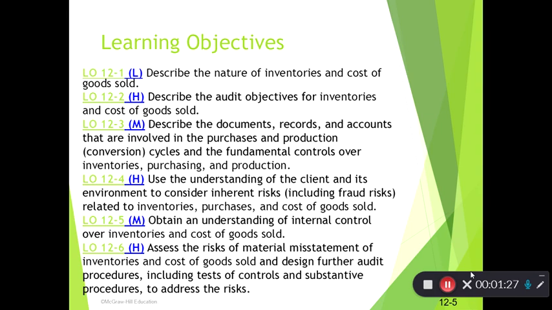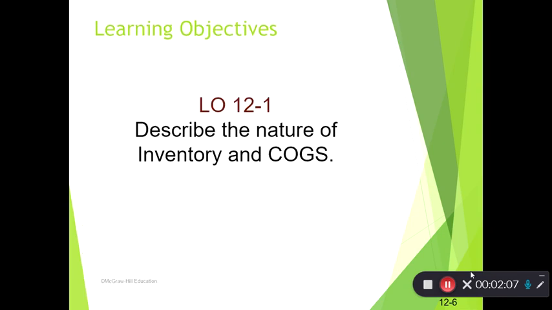Then learning objective 3 and 5 I'm going to pair together because they're essentially understand the process, understand the controls over the process, and then how we will go about obtaining an understanding of the internal controls as the auditor. So learning objective 5 is from the auditor perspective. And then learning objective 4 is about assessing inherent risks related to the transaction cycle. And then objective 6 is where most of the substance is: what audit procedures are we going to actually do, how are we going to manage detection risk.